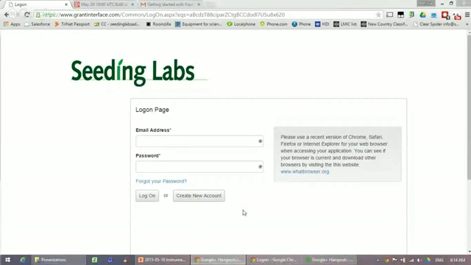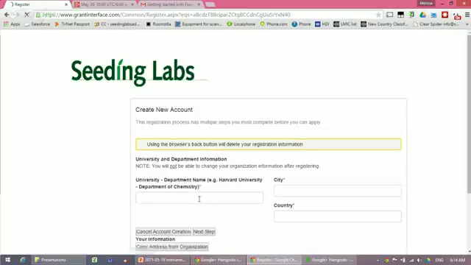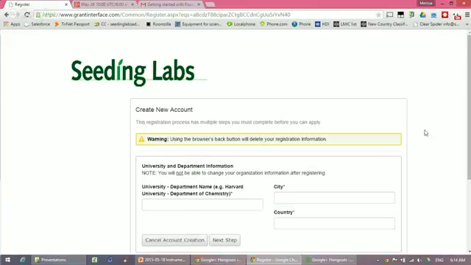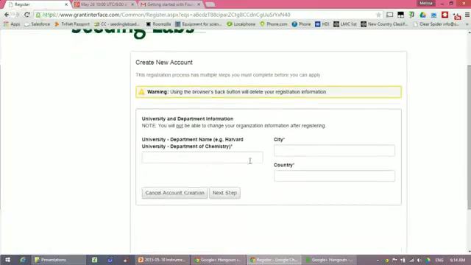All right, so when you follow the link, which I believe shows on the sidebar of your Hangout screen, this is what comes up. The first thing we want to show you how to do is create a new account. So the first step is to click the Create New Account button. And the next screen will ask you to enter your institution name and then your department. And we ask that you enter it as Melissa is demonstrating. We would like to see the university name, hyphen, and then the department name, as well as your city and country. And then click Next Step.